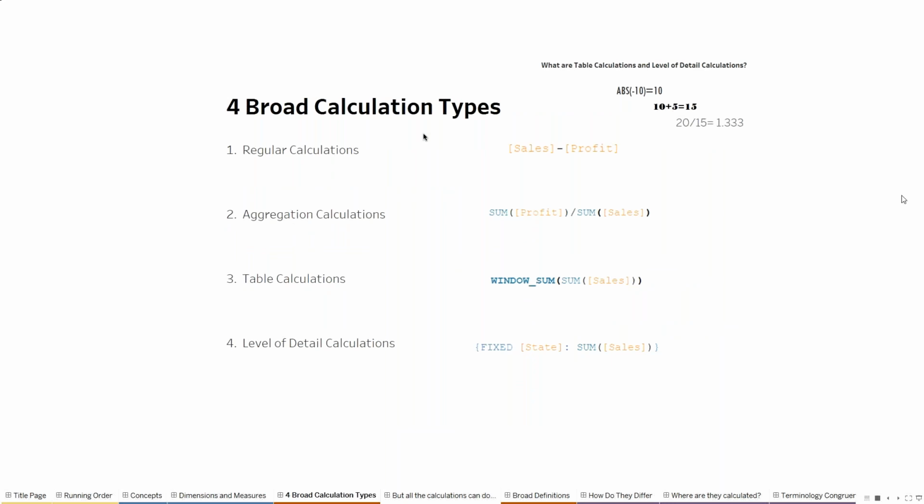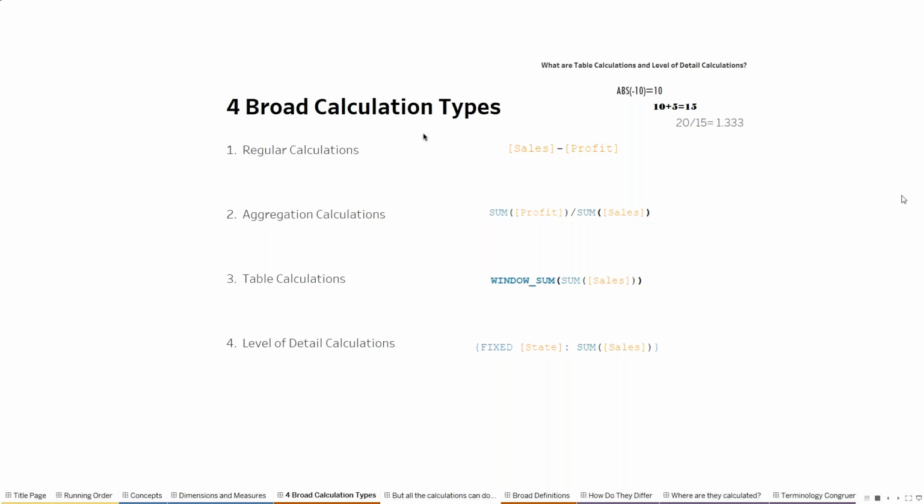So I've also tried to break down calculations now. We've already talked about aggregation. We're going to talk about calculations particularly. Elena's done a good coverage of the regular calcs and the aggregation calculations. So once again, regular calculations: if you create a calculated field, what it does is at your data, it looks for that value on a row of sales, takes it, finds profit on that same row, and does sales minus profit. And that's how that calculation works. It will give one value for that row, and it will do it for every single row. So it's appending a column to your data source, and it does a calculation on every single row.